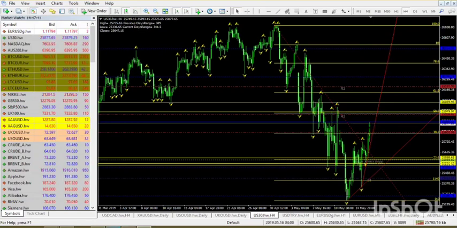So you shouldn't do anything when the price is here. You have to wait for it to either decline and start buying when it reaches that area, or you have to wait for it to go up and then start buying.